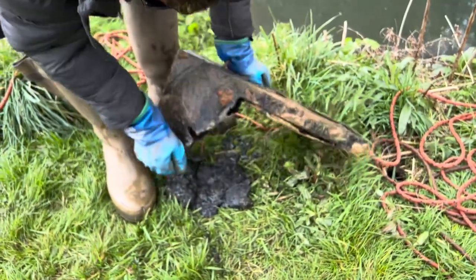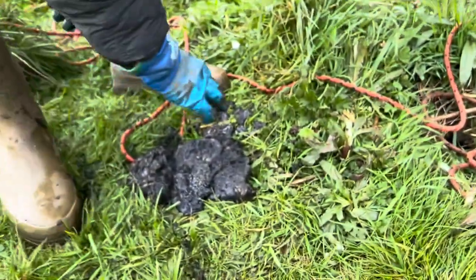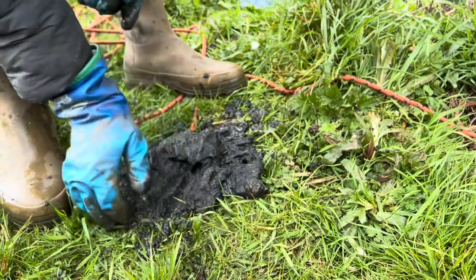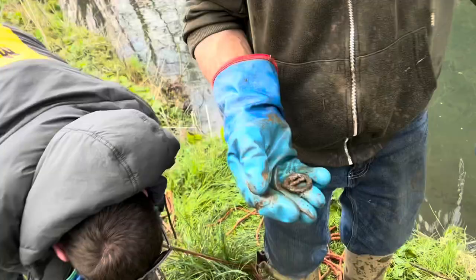Take all that to the tip, man, away, innit? Yes. We're going to take this to the road and we'll contact the scrap man that's been going tonight, and hopefully put this into our mind. We only take takeaway. No gemstones in that one. Well, it's a good thing that you do, mate. Yeah, everybody says that. We'll put that through the sieve and we'll see if there's anything in it.